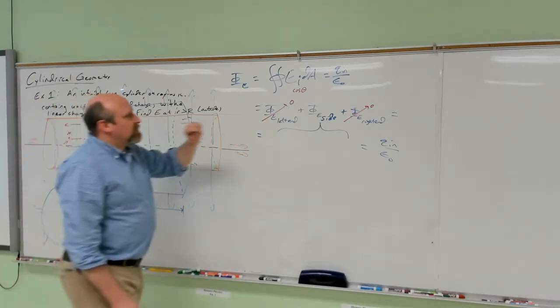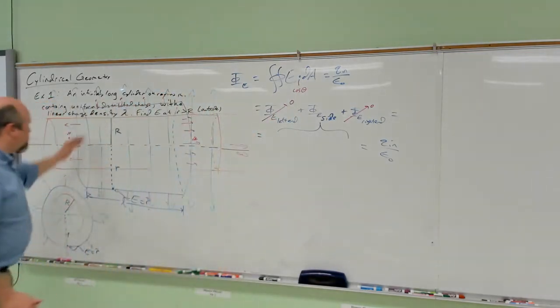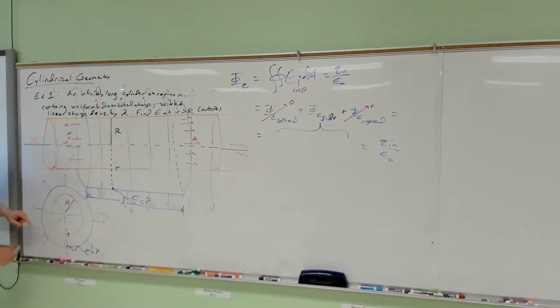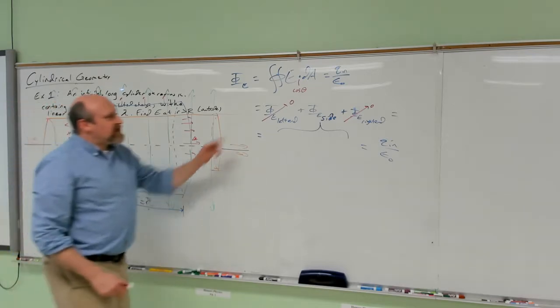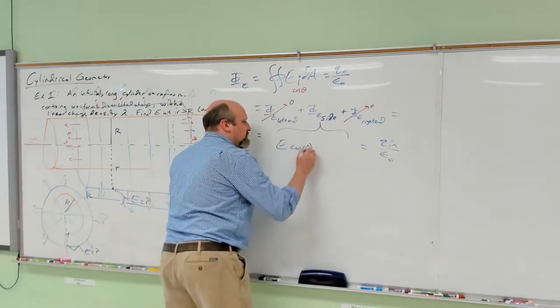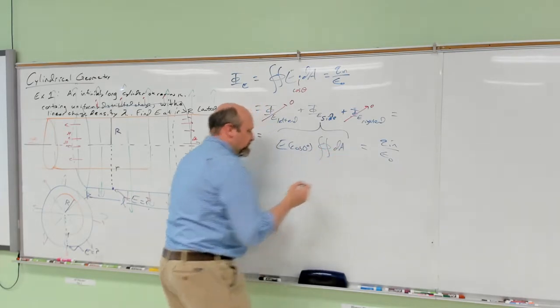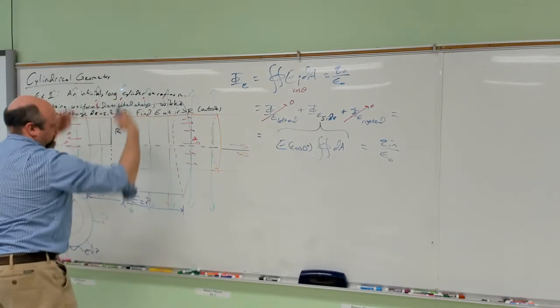Cosine is a constant, so it'll move out of the integral. The E field strength everywhere on this surface, by symmetry, should be the same strength all the way around. My field lines really ought to be spaced the same all the way around the surface of the bubble. It just makes sense, because of the symmetry here, equidistant out in all directions, it's going to be the same strength field. So that E is a constant, so it can factor out of the integral. I'm going to have E times the cosine of 0 degrees factor out. I just have to add up the surface area for this surface.